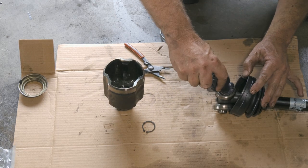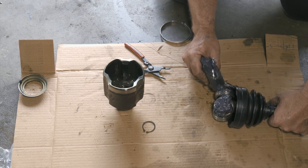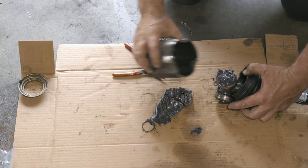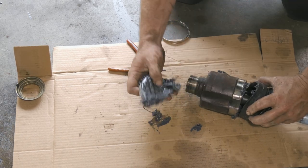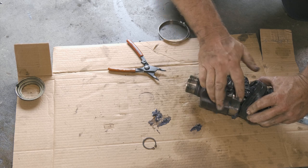So we'll just go ahead and put some grease around each one of these. Go ahead and squeeze the rest of the grease into here.